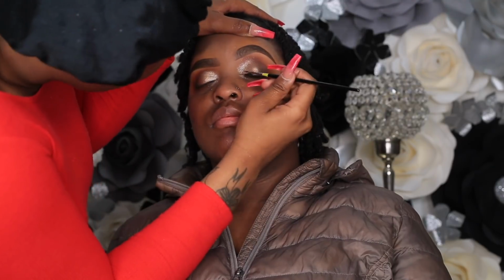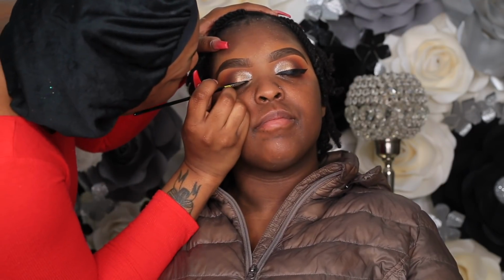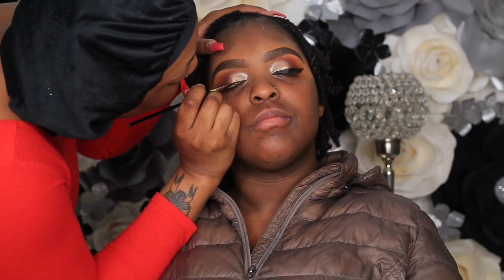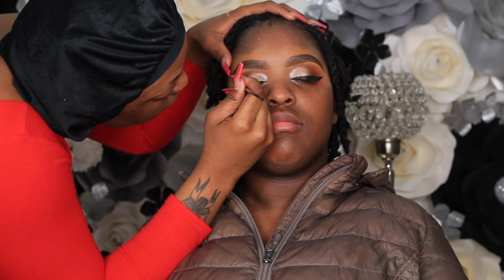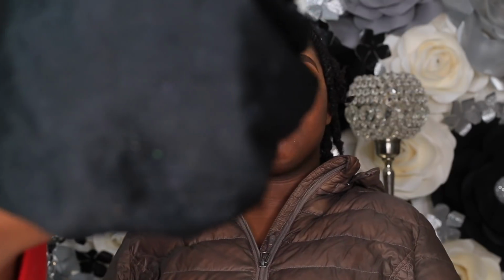I just want to go in and play with this brush that I got from Michaels. Y'all, I've been loving Michaels brushes lately. It's a really thin, precise brush, and it got that wing done, baby. When I say it was precise, it was precise. You didn't even have to clean it up, but I did.